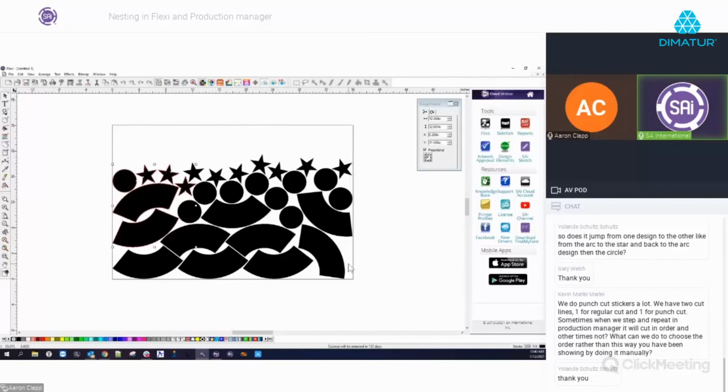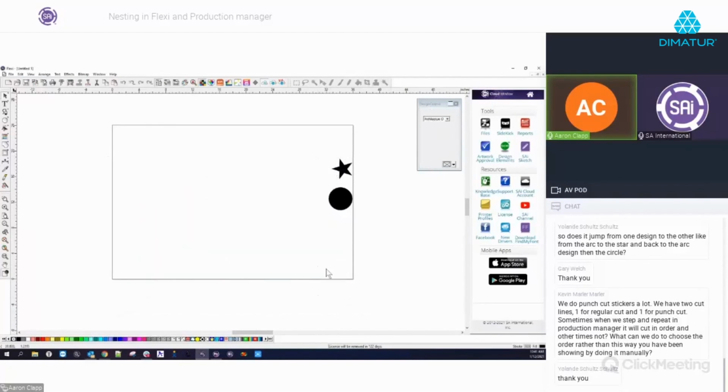So if you're doing a step and repeat type thing and the decals are basically the same size, so let's just take an object like this, and let's step and repeat it.